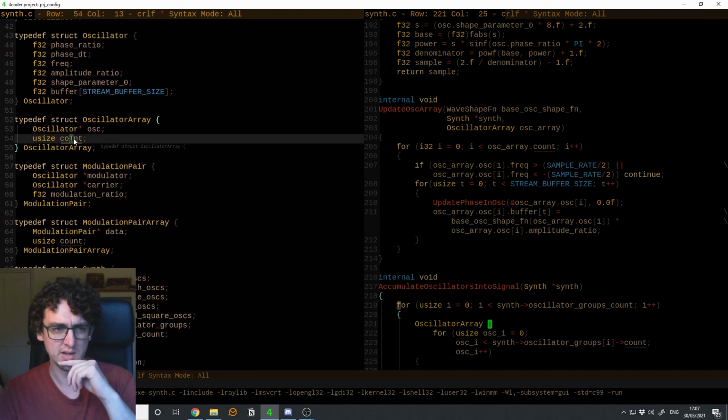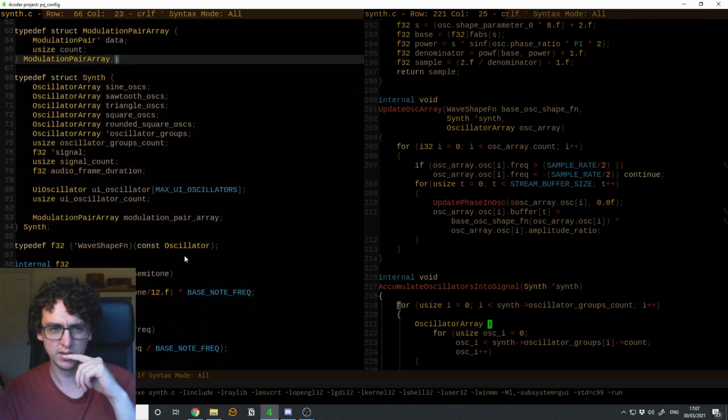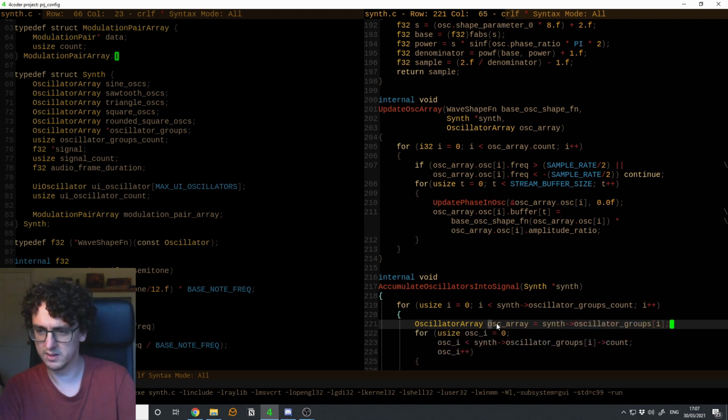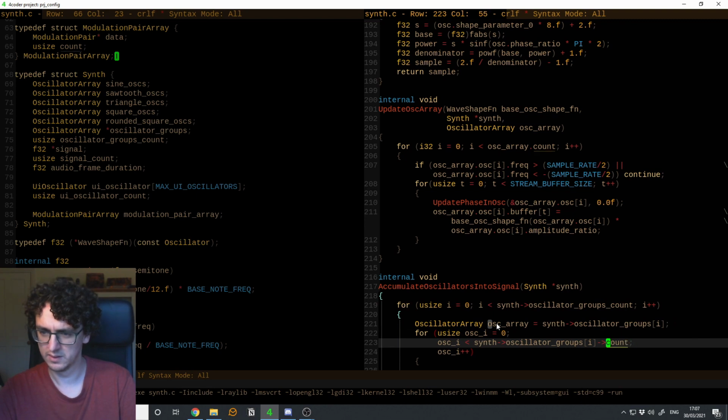So the oscillator array just has that and count. So we can copy that, can't we? We can say osc array equals synth oscillator groups i, and then we can just say osc array count.